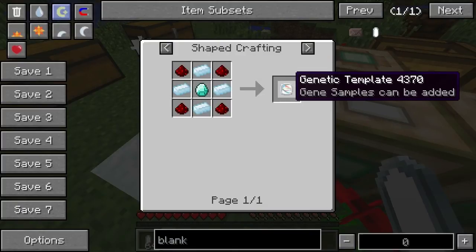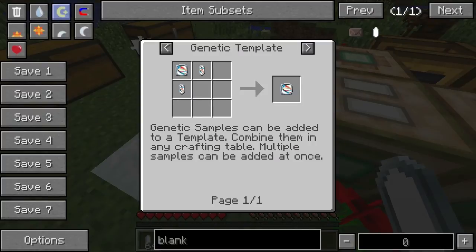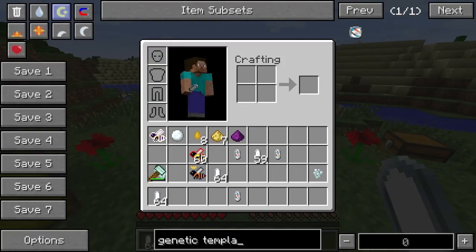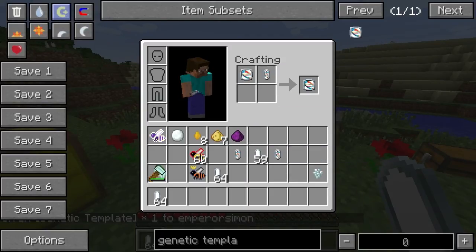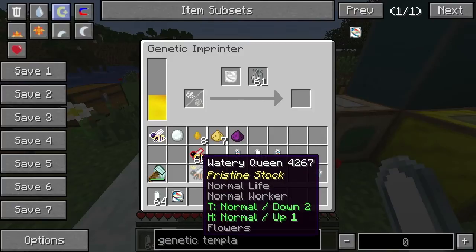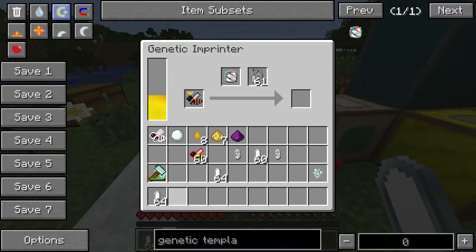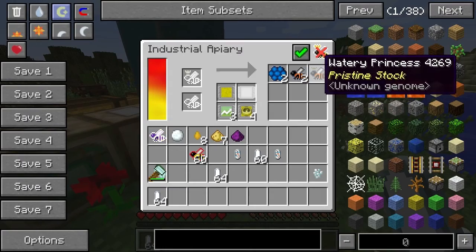So yes, we need to make the genetic template. You place some frames to raise the content, and then you can add to a template — there's no risk. So you'd make a template like that, and then you add it in just in a regular crafting grid. We put that in, and then we want lifespan: shortest, because I want the Queen to die quickly. I want it to be the shortest life. So if I put it in there, it should be able to take that.